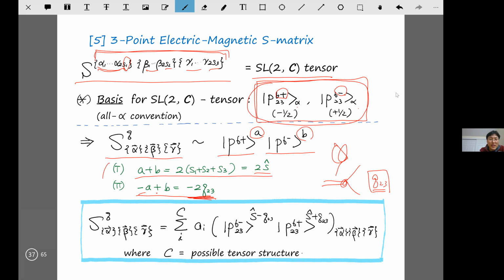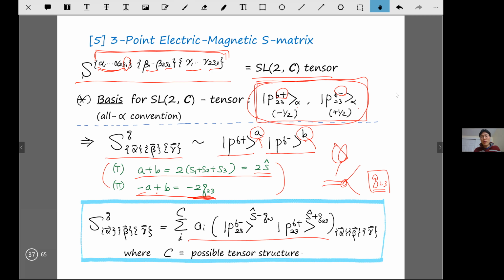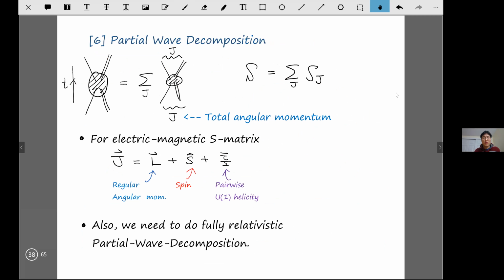If you solve this, because this is a simple linear equation, you can plug into the A and B and get the answer. This is the answer, basically. So you can construct this thing, and we're going to use that to talk about the partial wave decomposition momentarily. Okay, good. Now I'm moving on to the partial wave decomposition, and if you have a question, feel free to ask now.